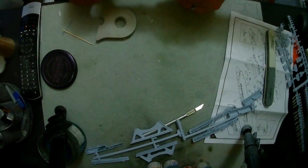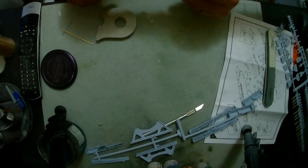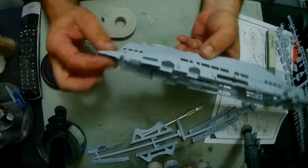So that's it, so make sure everything lines up properly, hold it together, put a piece of tape on it, and then glue it all together and let it set.